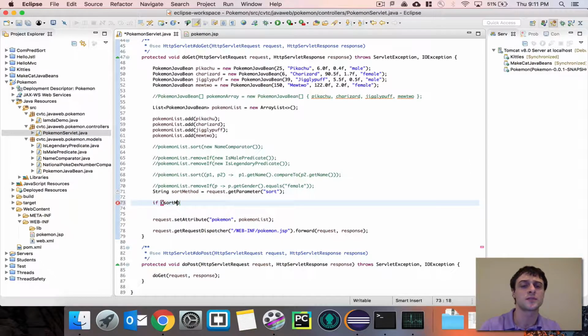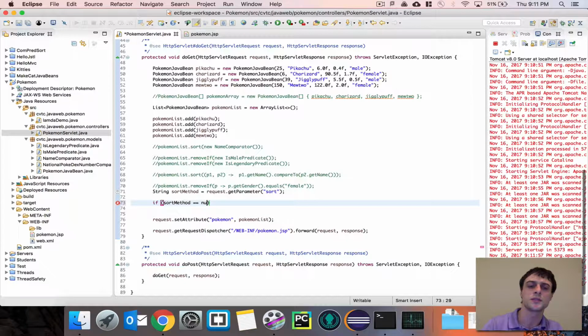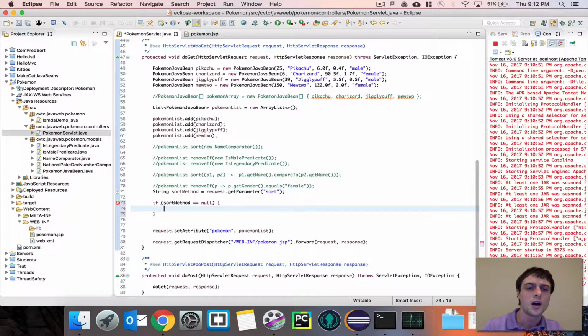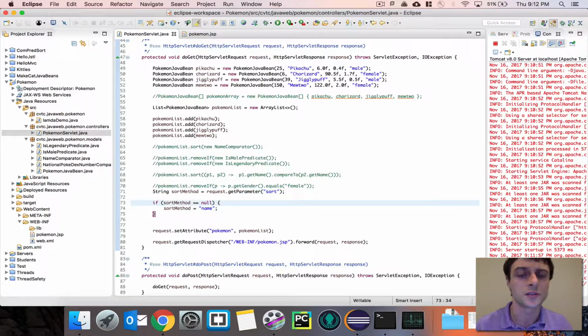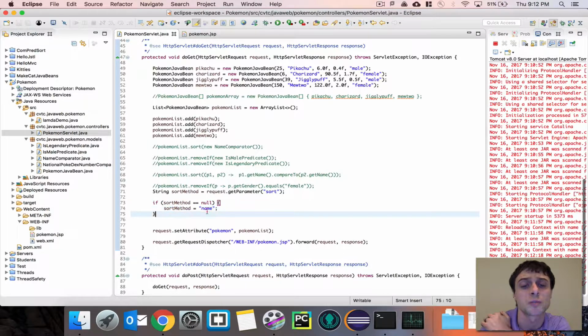So I'm going to say if sortMethod equals null, we're going to assume that the sort method is going to be equal to name. Because again, this request getParameter could return null. So I'm going to assume that if the user doesn't click anything or it comes in null for any reason, we're going to sort by name.